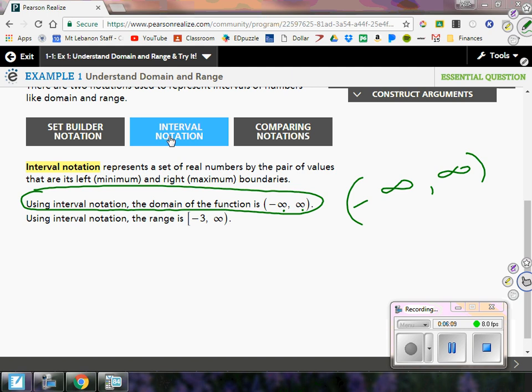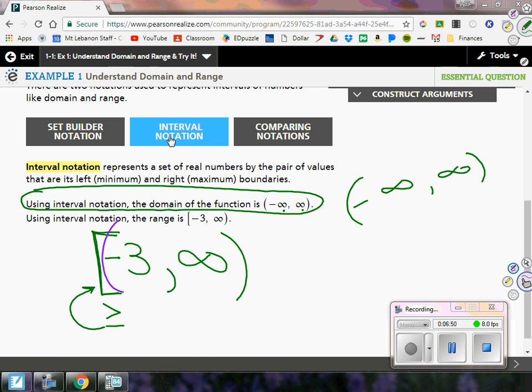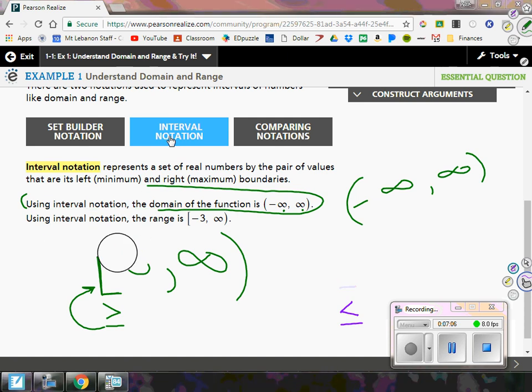In interval notation, let's take a look at the range. Now, note that we have a bracket, and we start with -3. It's telling us to go to infinity. So it looks a little confusing, but we'll see this as the lesson goes on. We start at -3. The bracket means that it's allowed to equal -3. So the greater than or equal to sign always goes with a bracket. Let's say we weren't allowed to include -3. If that was the case, there would be a parentheses here instead of a bracket. So the parentheses goes with greater than or less than. The bracket goes with greater than or equal to or less than or equal to. More about that here when we take a look at comparing notations.